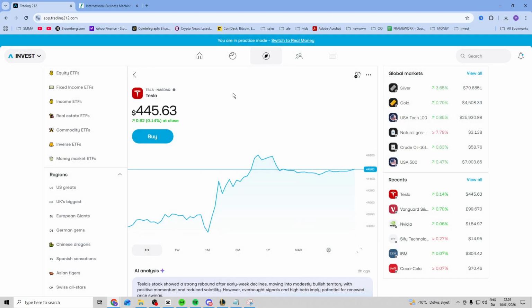Now there's not really much more to it. It's a really simple and easy platform to use. If you wanna withdraw your money, come in here and go to manage funds, and then you can withdraw money. Now keep in mind, of course, if you're on the demo account, you cannot withdraw the money since it's fake money, but that's how it works.